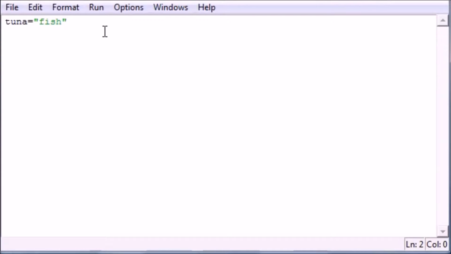Next I want to tell you guys about the if statement. Again, the syntax for the if statement is simply if, and after you write if, you want to give Python a test. Let's give it the only test we can, to see if tuna is equal to fish. So let's write tuna, and when you're testing you use two equal signs instead of one.